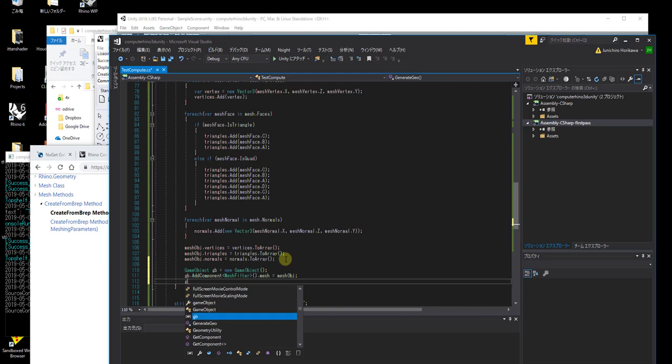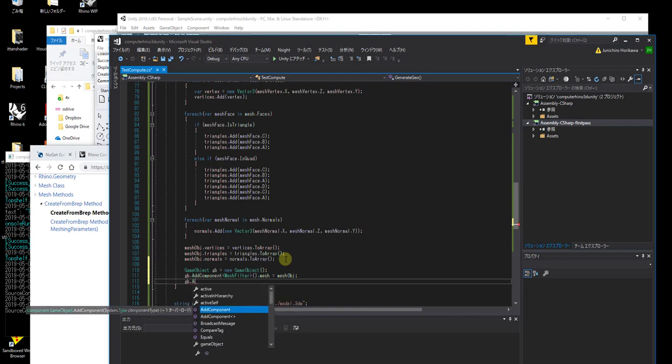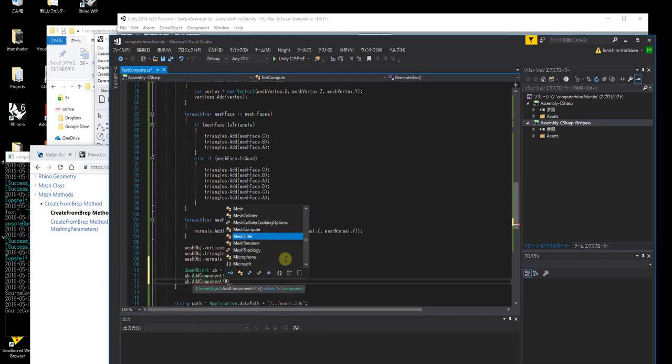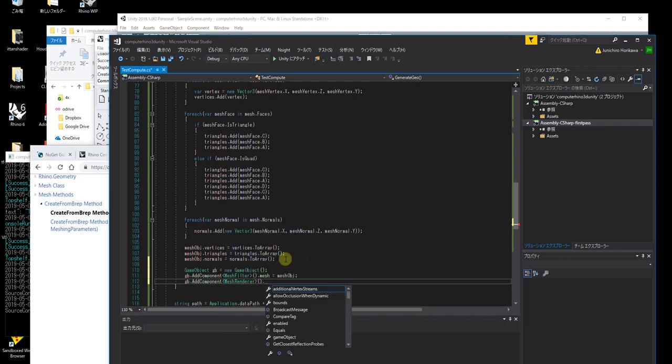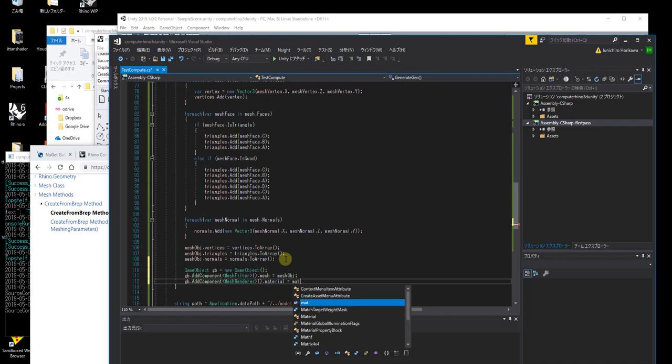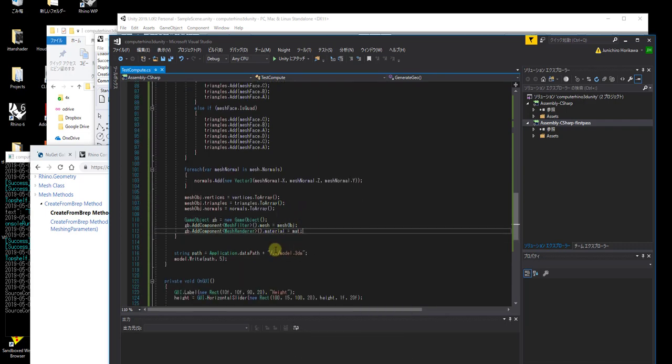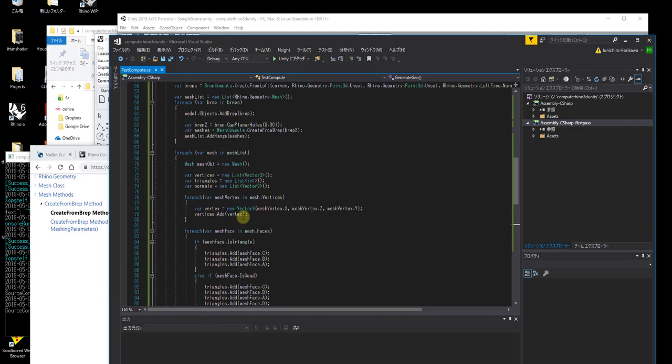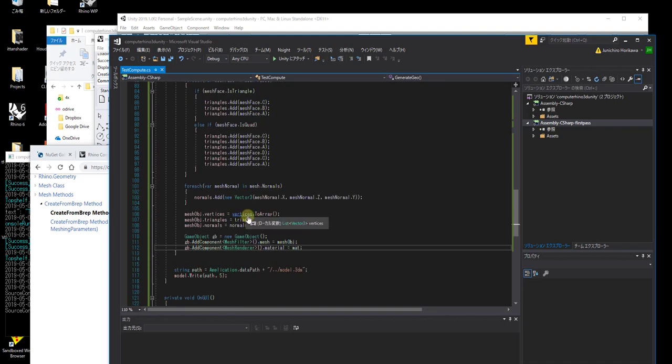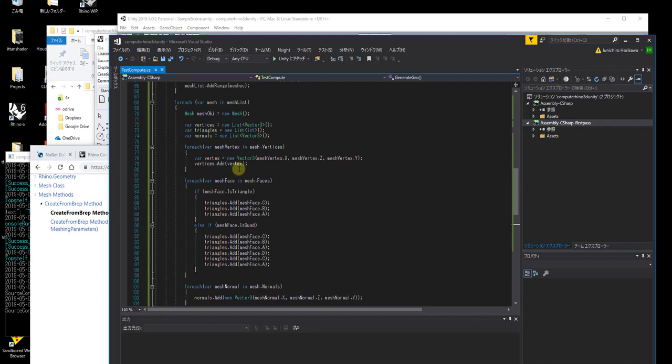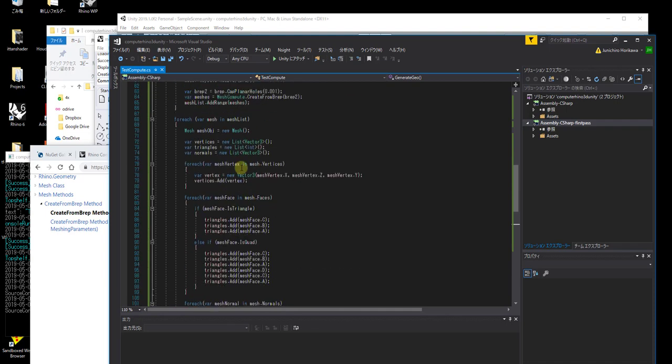And also in order to render this, I'm going to have to have a mesh renderer. So I add the mesh renderer, and for the material I'm going to set the material which I have in the public variable.